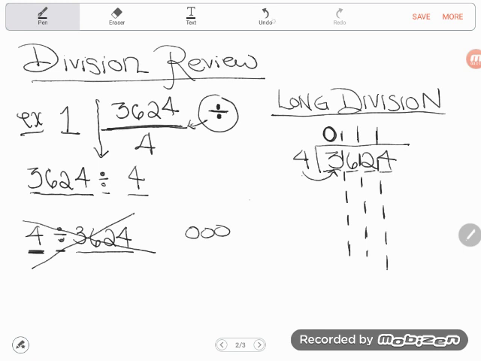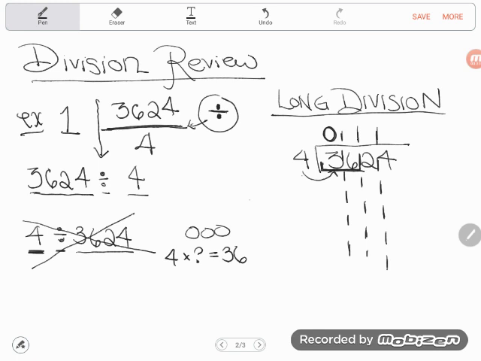Okay, so now that I noted that 4 does not go into 3, now I can grab that whole number like you were doing. How many times does 4 go into 36? Now careful, I'm not saying what is 4 times 36. I'm saying how many groups of 4 are there in 36? If you know your times tables, I'm basically asking myself 4 times what equals 36?